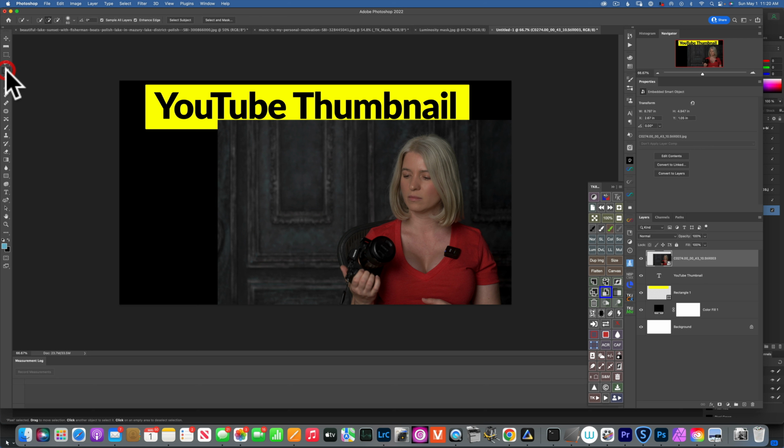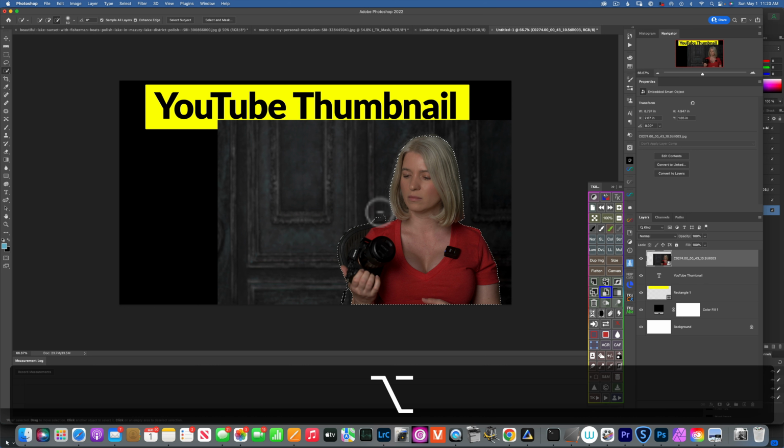To mask it, I will go to my quick selection, select Subject, and this did a pretty good job. I just need to make a little bit of adjustments here. I don't want the chair in my selection. So I'll go around and remove that.